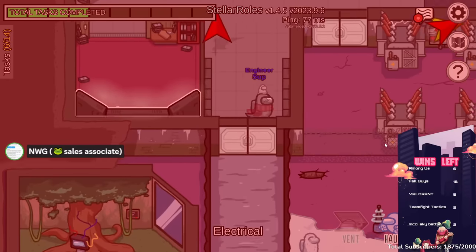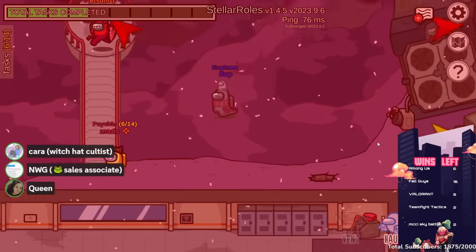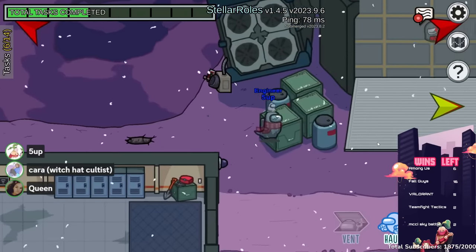Savage. I didn't make a reactor call. Oh, I thought you paused to do it. No, I wasn't. Oh. Huh.